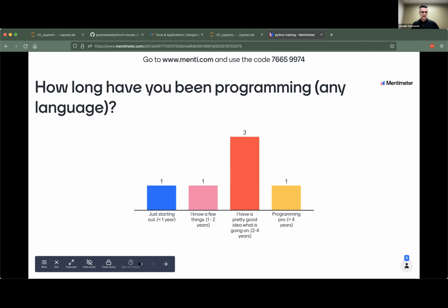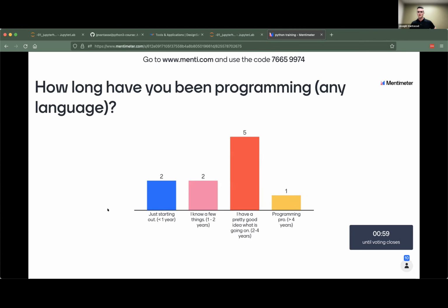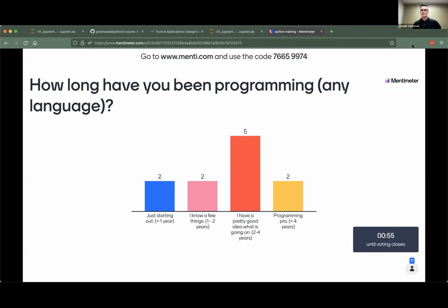So I will set a countdown timer for, let's say, 1 minute, and that'll give everybody time to vote. The poll code is up at the top, 7665. Sorry, the Zoom toolbar is blocking it, 7665-9974. Or we can also use this link. If you just want to copy that link, that will already have the code in it.